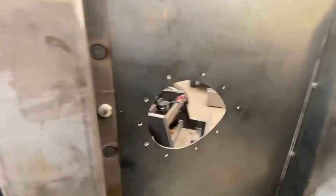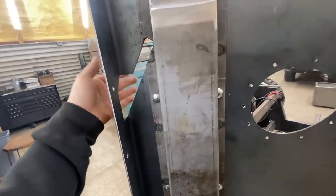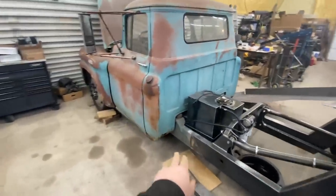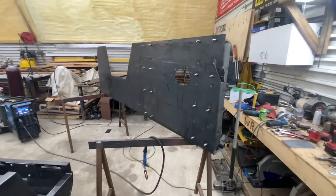the exhaust hole here. I don't know if I ever said anything, but this is actually for the cab mounts, because the cab mounts come back so far, right there. But yeah, I'll just keep on welding this out and we'll see how it goes.